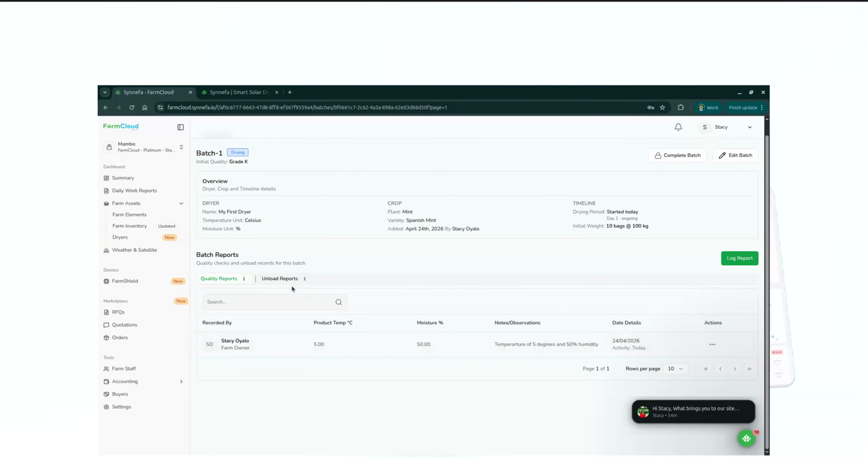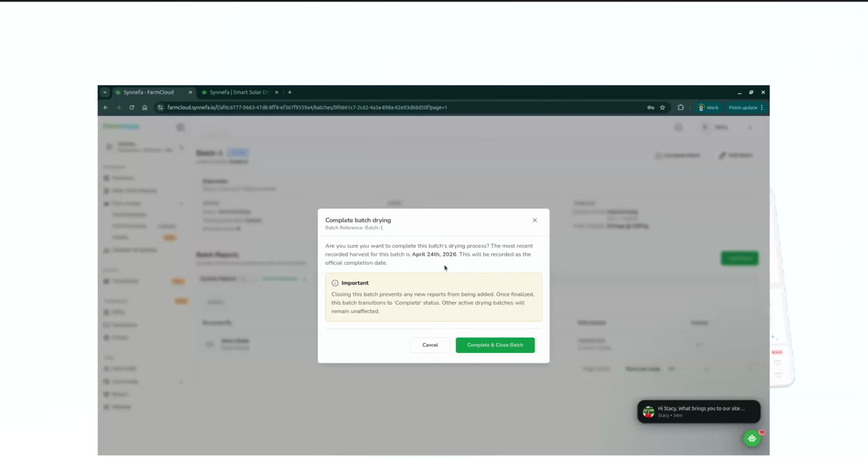Now, as I have told you, we have complete batch. Complete batch is now when you've recorded your share of the unload reports. So you can complete this batch here. You can see the important information, and then you can complete and close the batch.